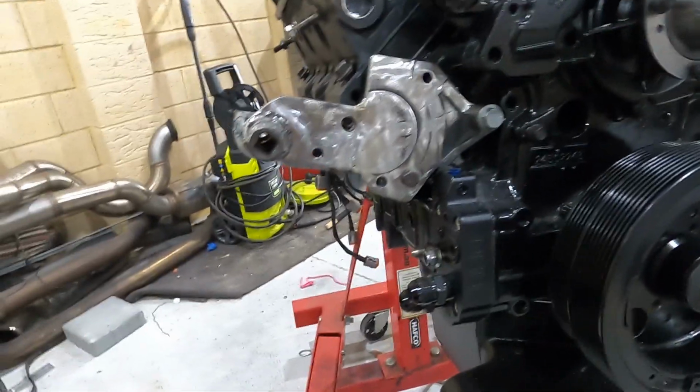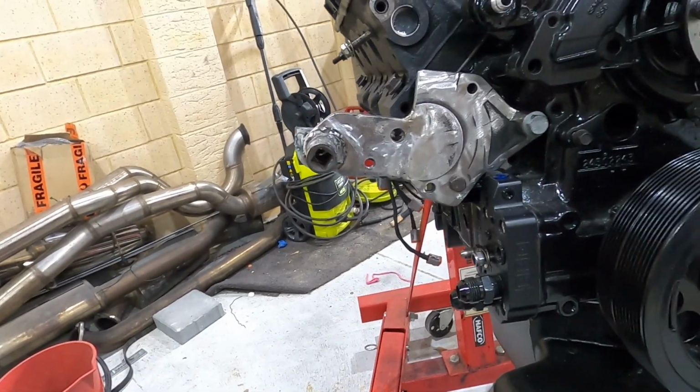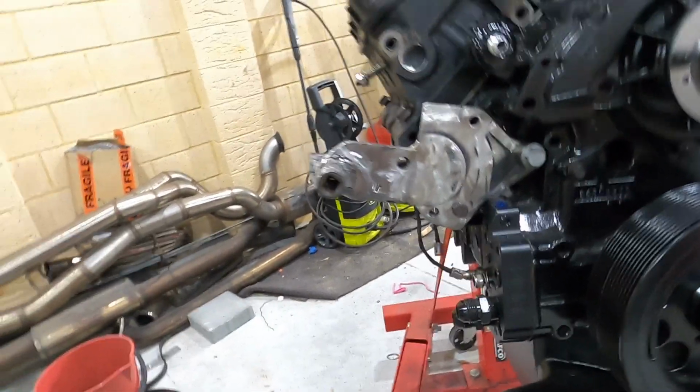I've just got that tacked on absolutely horribly, but you know, a little support, a sacrificial socket cut down as a spacer. But anyway, I'm going to get that off, weld that properly, grind around, shave it down nice, and I'll paint it after I do another test fit and whatnot. So I'm going to do all that off camera. We'll cut back, and yeah, that's where we're at.